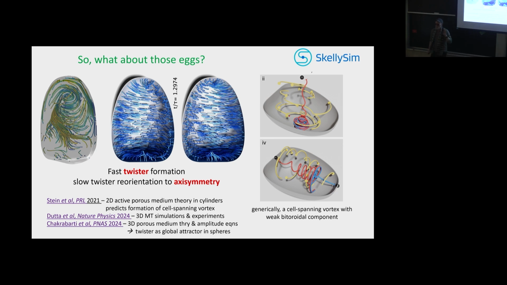Yeah, I saw a hand go up. Mike, so how does this depend on the local curvature? I don't have a good answer for that as yet. We know most of the analytical things in spheres. I can give you arguments as to why large-scale twisters are global attractors in spheres, which have to do with doing Landau expansions of some simplified model.